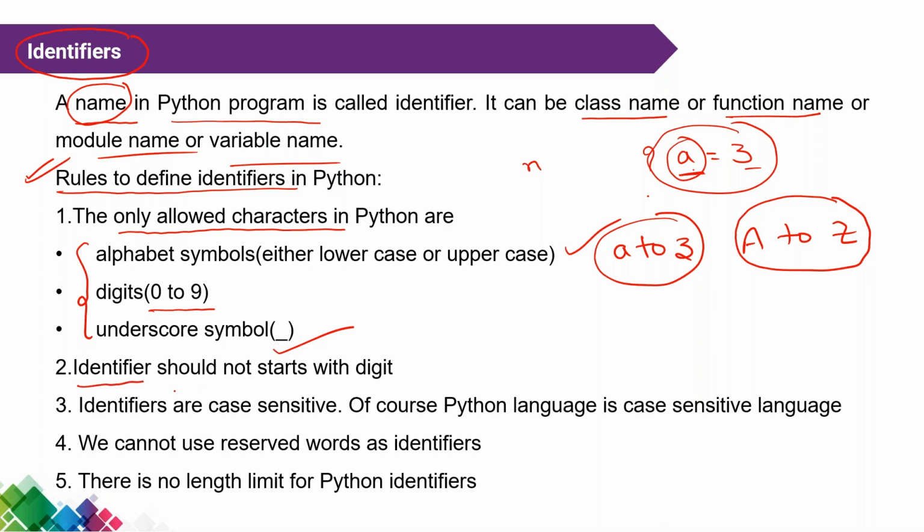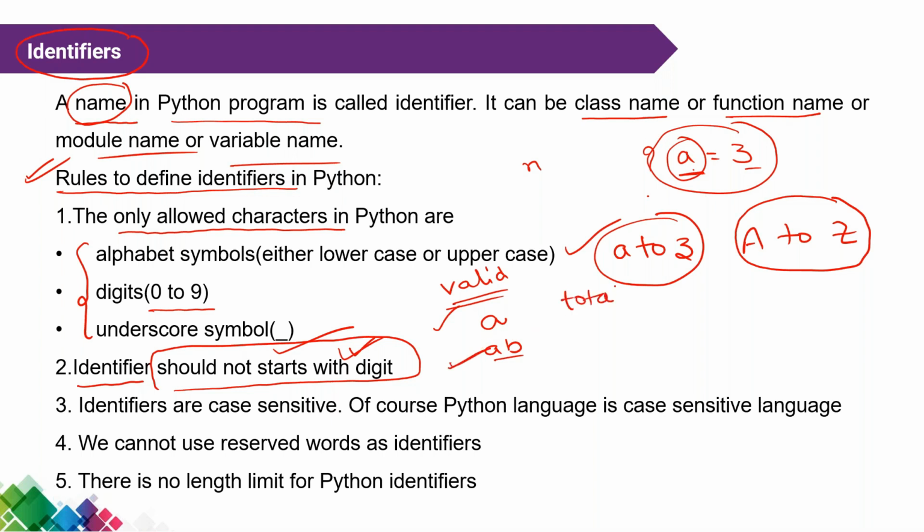An identifier does not start with a digit. Remember, this is the most important. If you give a name, the name does not start with a digit. For example, I will explain some different names. A. This is valid. It consists of only a single alphabet. AB. This is also a single variable. Remember, this is also a single variable.